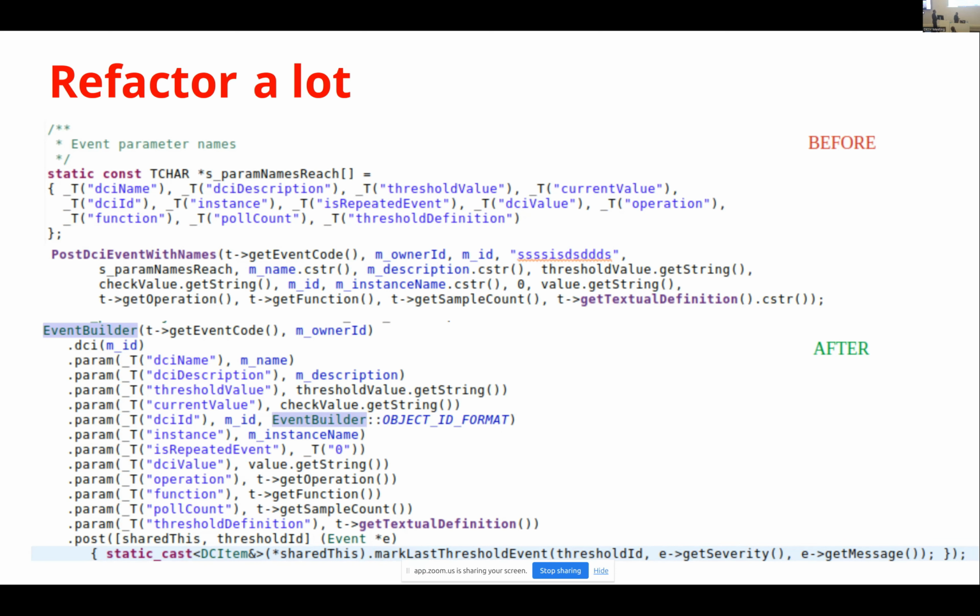So basically, even if you're not that familiar with the code, you see, okay, we're adding some parameters to something, and then we finally end it with a post call. And before that, it was a function with variadic arguments, and some magic format strings, etc. I think it's really relevant because a lot of people end up with that.